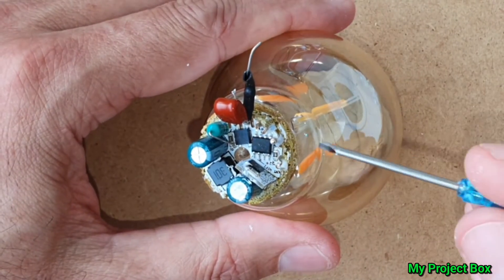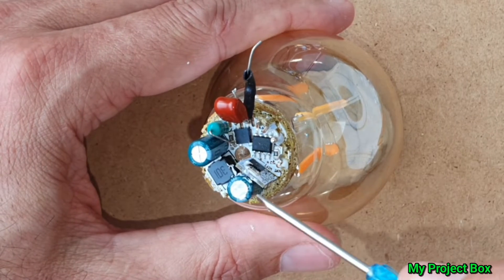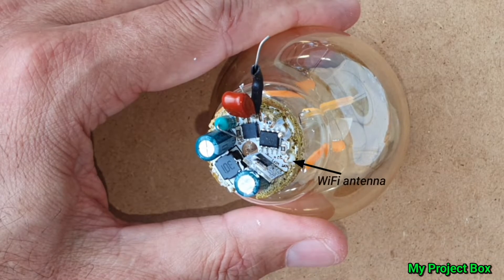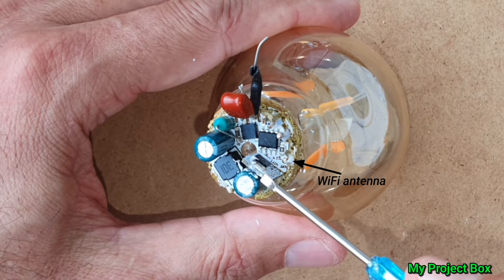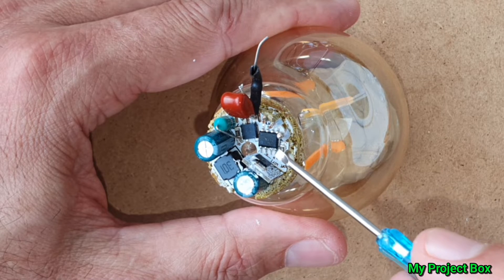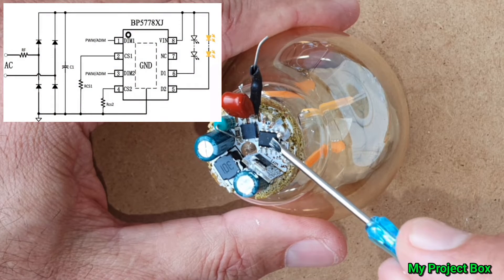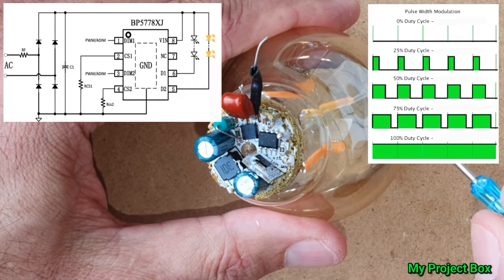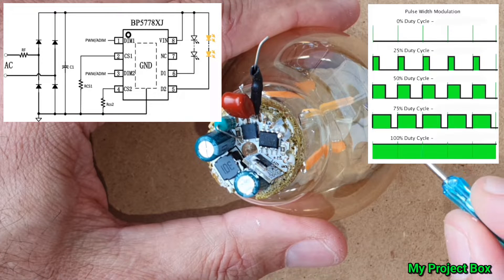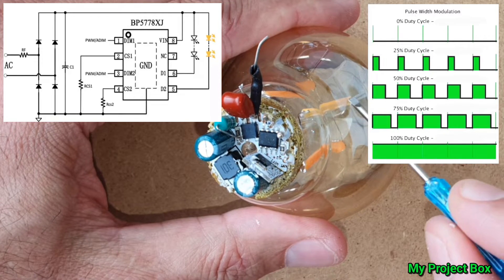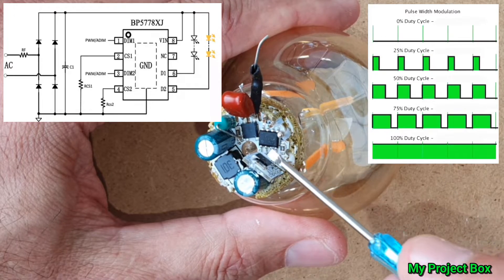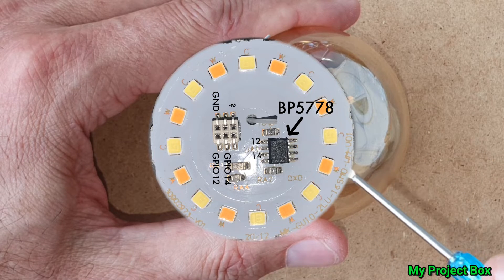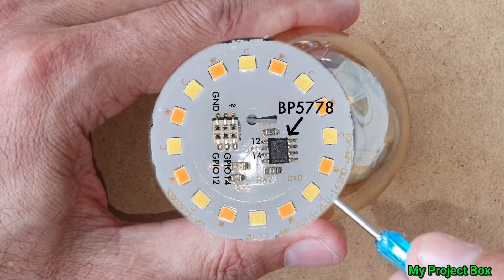Okay, so it would appear that most of these components here is just to provide a 3.3 volt power supply for this little Wi-Fi module. And this chip here is purely a LED linear control IC that has two PWM inputs. So they provide the PWM control over these warm white and cold white LED filaments. And this chip is very common in normal smart bulbs. It's a Bright Power chip. And I think I've seen it before.